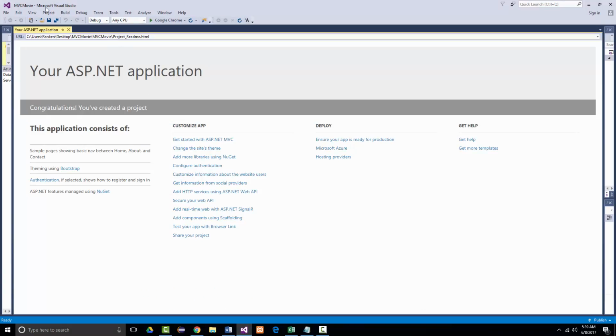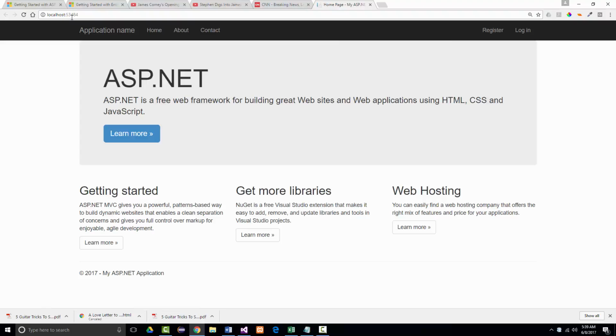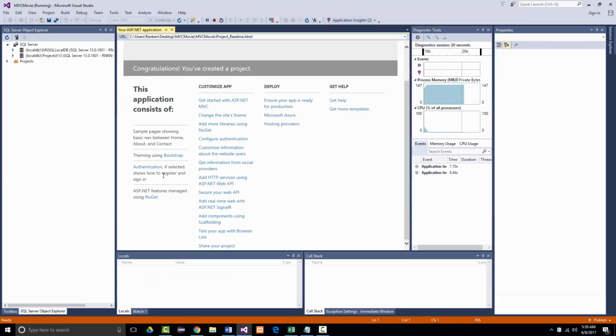We can either hit F5 or we can click the green button up here. It doesn't matter, but for something new, I'll hit F5. So as it says, this causes Visual Studio to start IIS and run the app. Now when it does this, it's going to bring it up in localhost, and this is a random port. I believe that yesterday when I brought it up, it was 54,000 something. Today it's 53,484. But you can see we've got our default project right out of the box without doing anything.